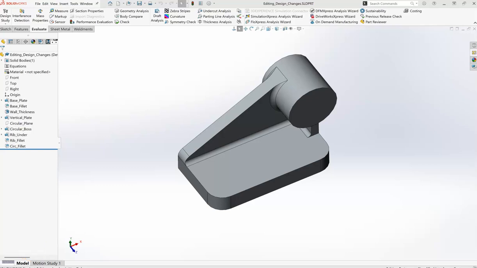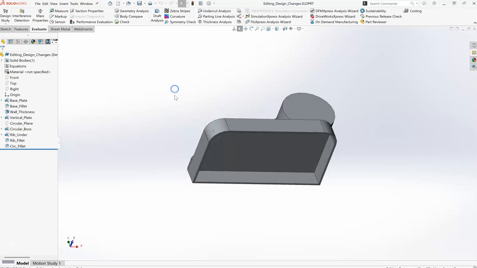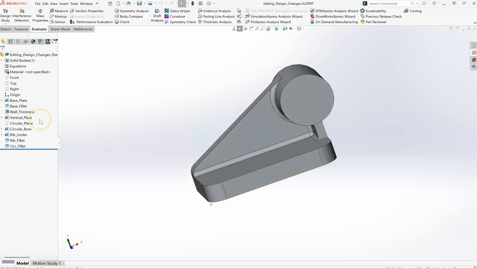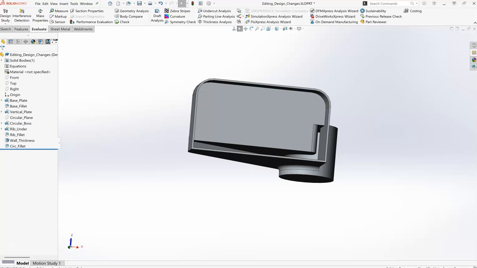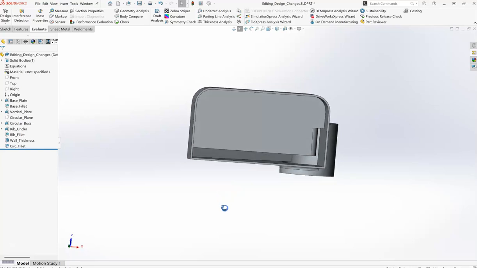Okay, in the last video, we learned how to reorder some of these and how it affected it. And if you look now that we had moved this wall thickness up, and if I flip this over, now the shelling only occurs on the base, where if I take this wall thickness and I move it back down, we can see that because now it's under some of these other features, that it affects a lot more than just the base.